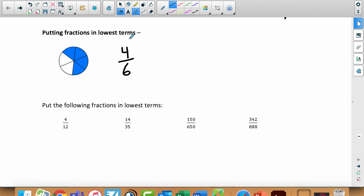But we can put that in lowest terms, can't we? First of all, how come we can put it in lowest terms? Because I could redivide this thing. Rather than putting this into 6 equal pieces, I could make 3 equal pieces, couldn't I? I could do 1 piece here, so there's a piece that's not shaded. I could do one piece here. Here's a piece that is shaded. And I could do one piece here. Here's another piece that is shaded.